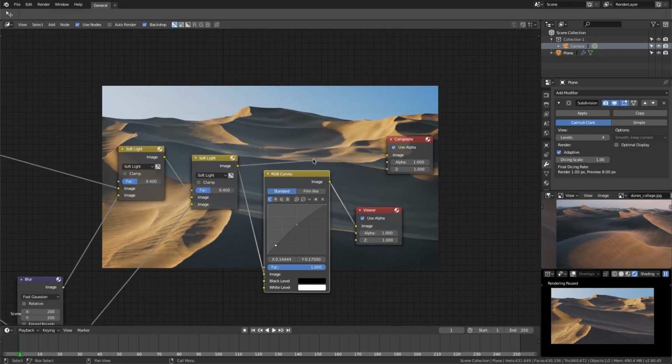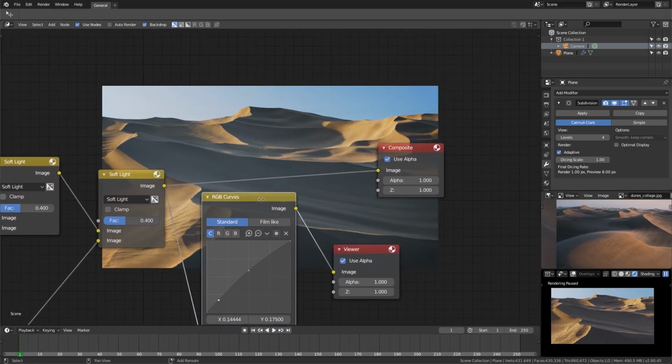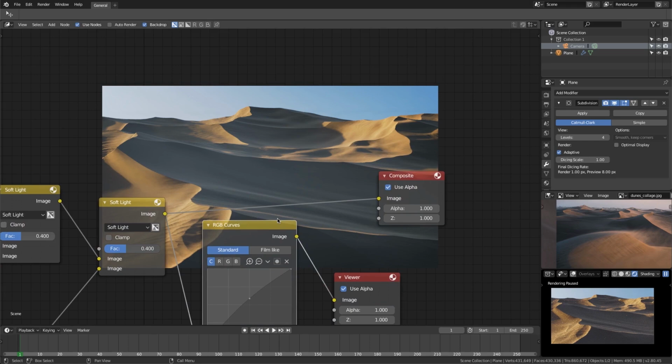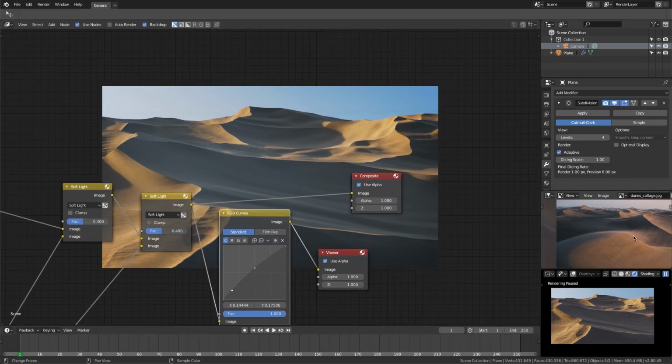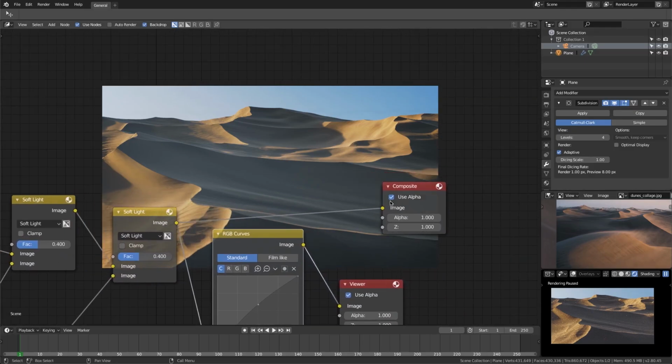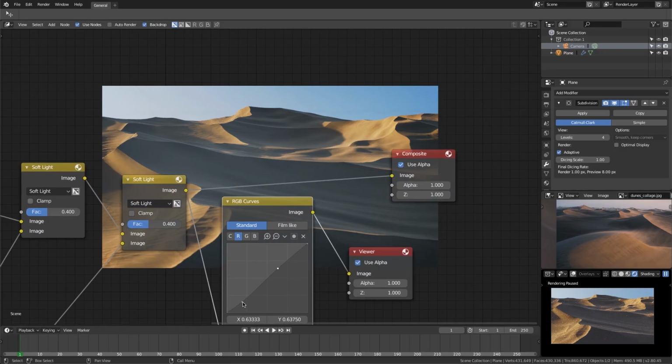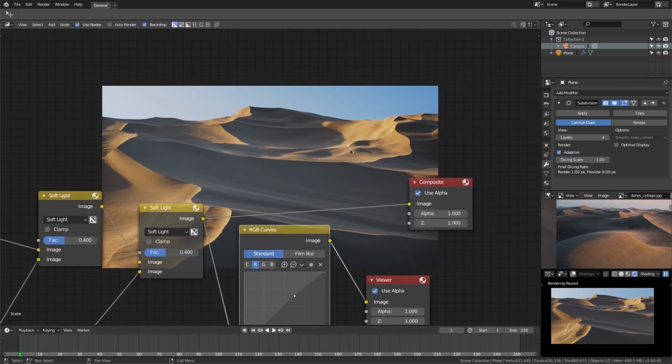I don't really have definitive advice on what you need to change in the RGB curves. This comes down to personal preference, the tone of the image. Do you want the image to appear cooler or warmer or creepier, and you might want more greens? But for this situation, I'm really just trying to emulate more what I see in the reference. And going back and forth now, I'm seeing a little bit more red than I initially had. So yeah, I'm keeping it subtle, but that's kind of my guidance.